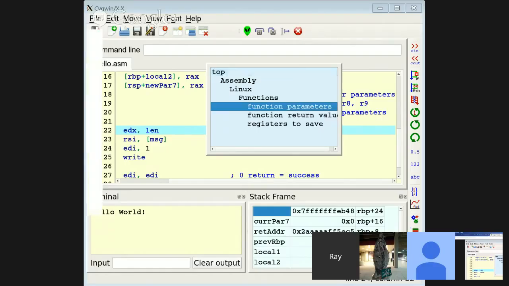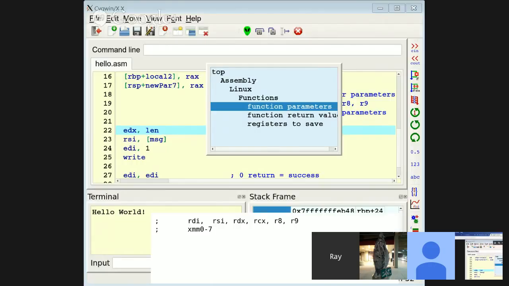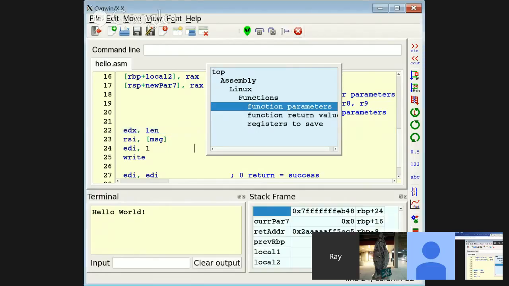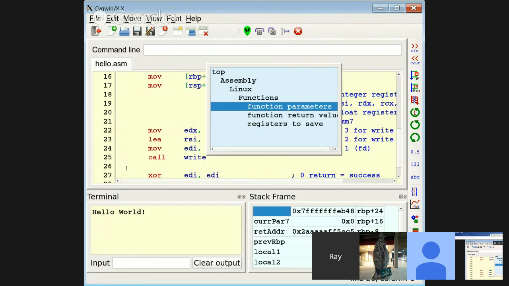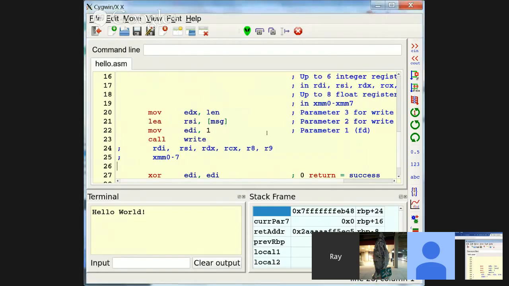So if I click on that one, it pops up in an HTML kind of window, and it's already been copied to the clipboard. So at this point, I could go into the program and do Control V and get that copied in so that I then have it available in the code as a comment.